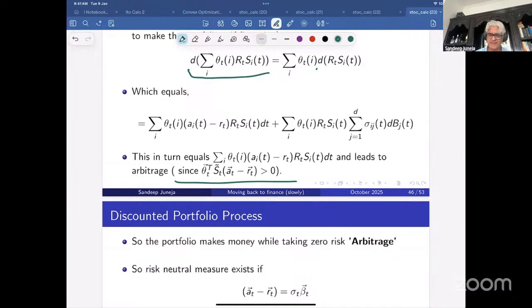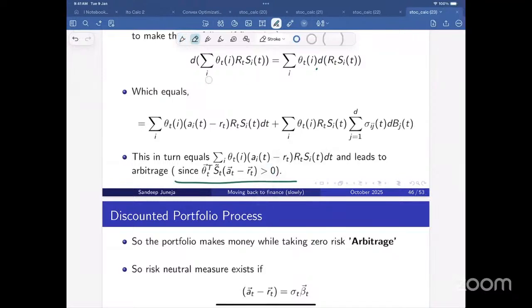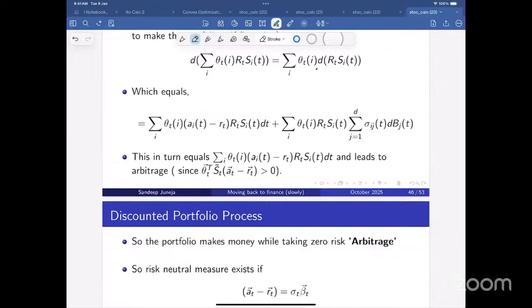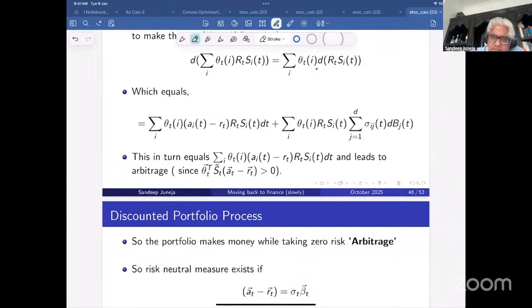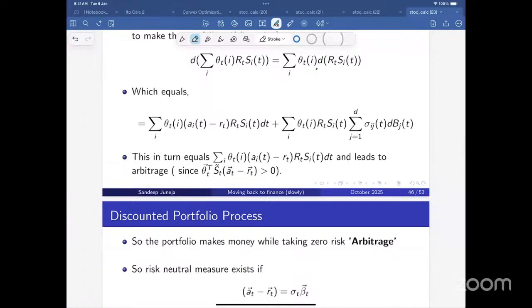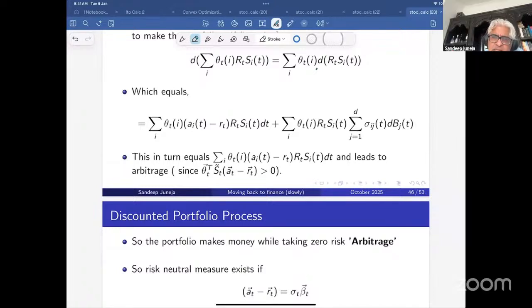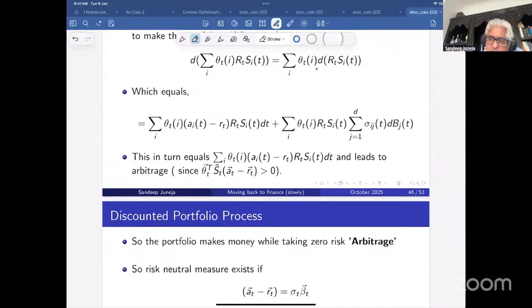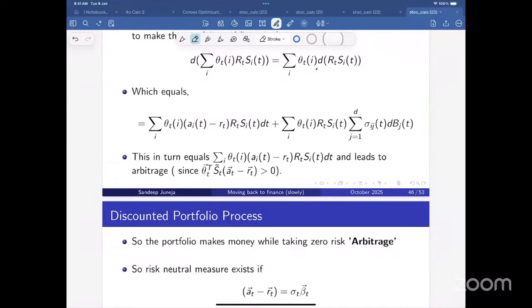Siddharth, is that okay? I'm seeing why the second term is zero, and I understand that the first term, that inner product, will be greater than zero. You're saying that with that condition, my portfolio process X_t is not a martingale, which means arbitrage. Well, what I'm saying is my discounted portfolio process is still making money for sure. It's making positive money as time goes by. If the discounted portfolio process is making positive money, that means the portfolio process is making money at a faster rate than the risk-free rate. That means I can borrow at the risk-free rate, invest in this portfolio, and make money out of nothing. That's an arbitrage, but that should not be happening. So that's the point.